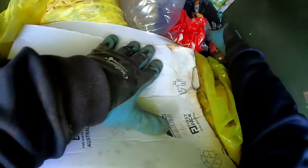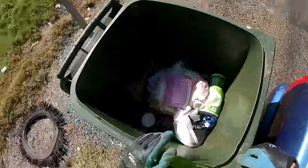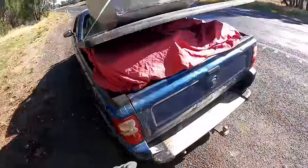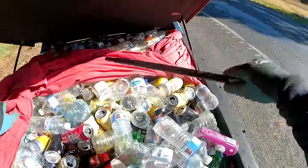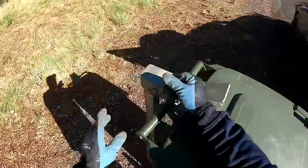Way down yonder. That's about it. I don't feel like giving it a toss the other side. Anyway, we'll get that all sorted. Pick that up. Right. Let's have a gander in this one. Oh yeah. We'll prop her up. Take the sheet back a bit, I reckon. It's a good sort of cover, these. Hey, you can cover it over, you can put it along underneath it. Leave that like that. At least we don't need to use the stick to prop it up.